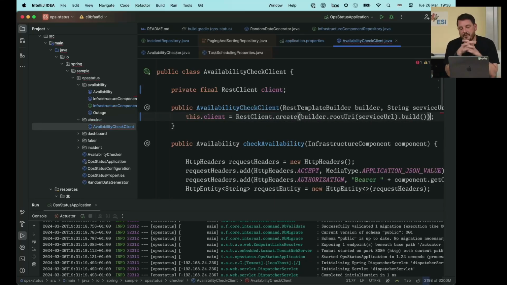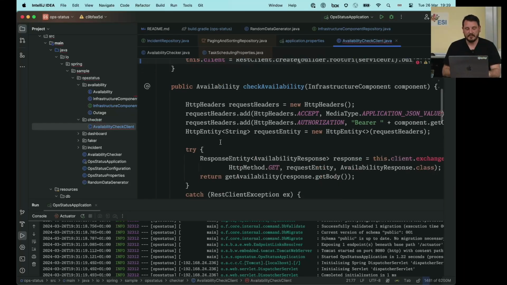So the first thing I want to tell you is we've done our best so that this new API is not going in the way. If you've invested in REST template, if you have a lot of configuration for converters or default behavior or stuff like that, we try as much as possible to source from the REST template you give us so that you don't have to migrate your config to a new mechanism.